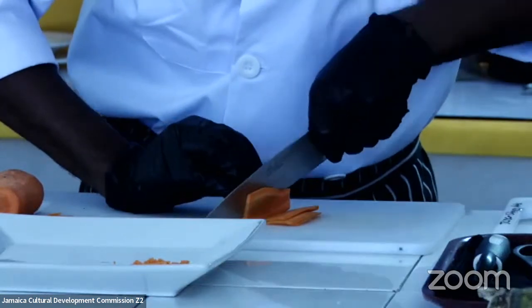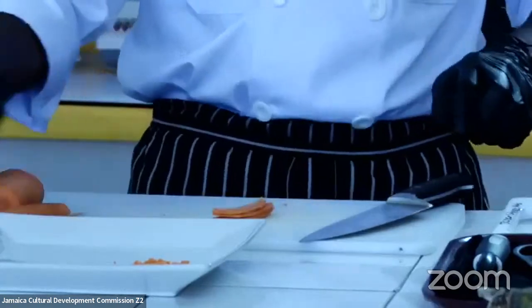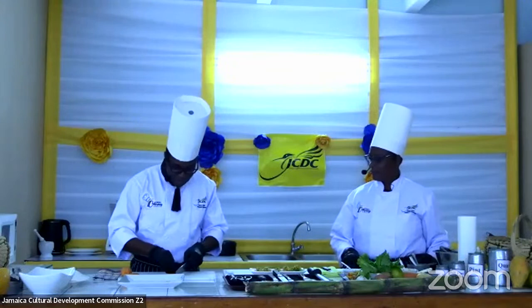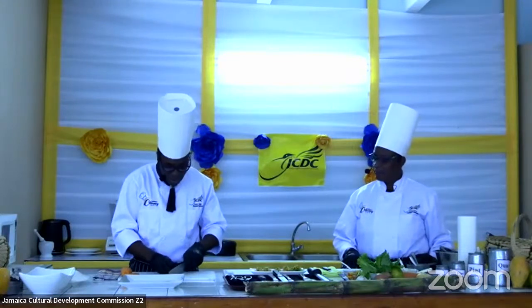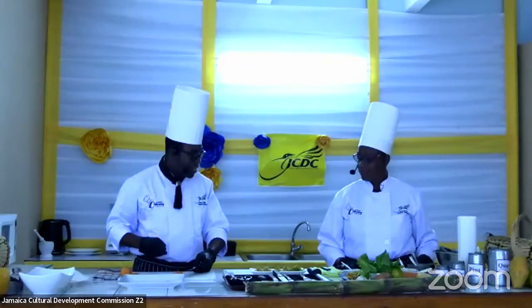As Chef says, it takes practice. Yeah, so don't be intimidated and say, well, I can't do that, so I'm not going to try. Right? It does take practice, right? But you're at home. This is what I encourage all my young culinarians to do. You're at home and you're going to cook. Every time you're going to cook, practice. So you're going to cut an onion, practice. You're going to cut a carrot, practice. Let that be your practice ground, your home kitchen, right?